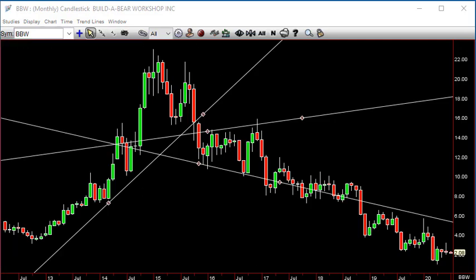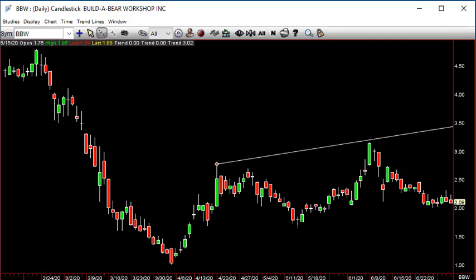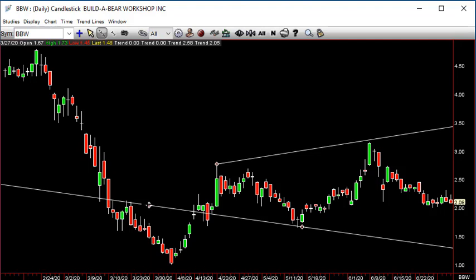Build a bear. So you can see this is moving down in a lower series. Lower low, higher high, lower low, higher high. Chop them up, lower low, higher high, lower low. Coming back down into here. Like so. Now this is all inside of that, which is outside of all that.